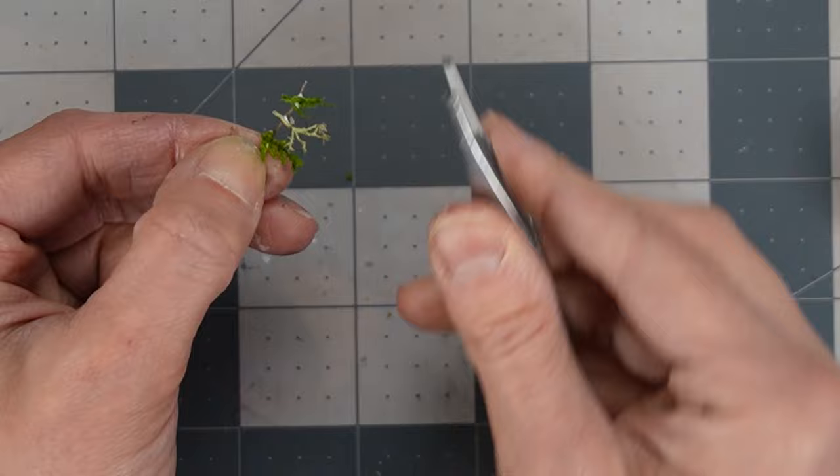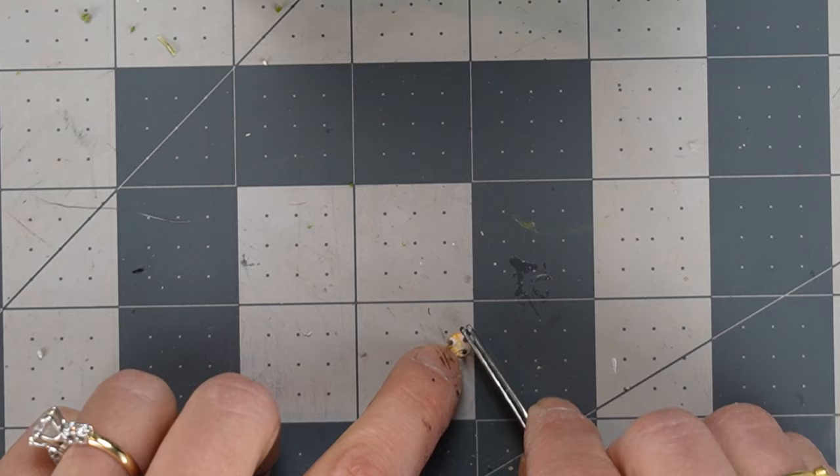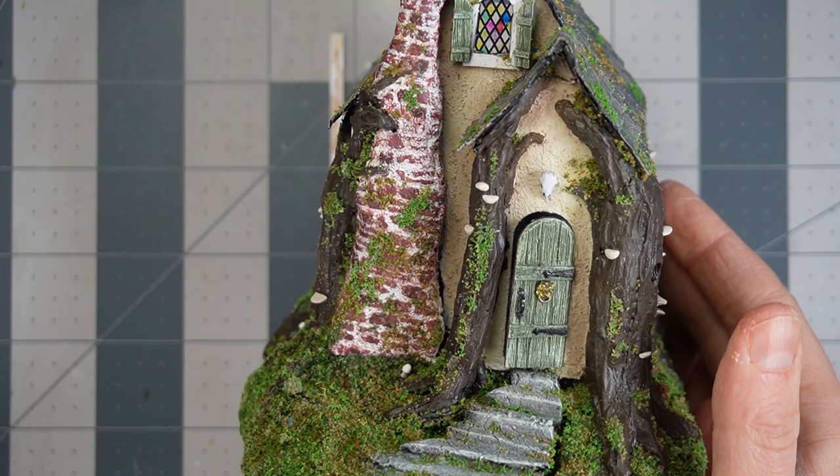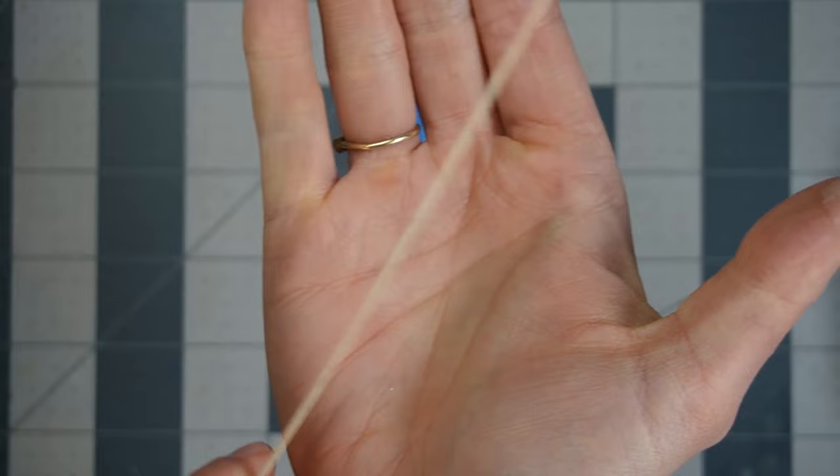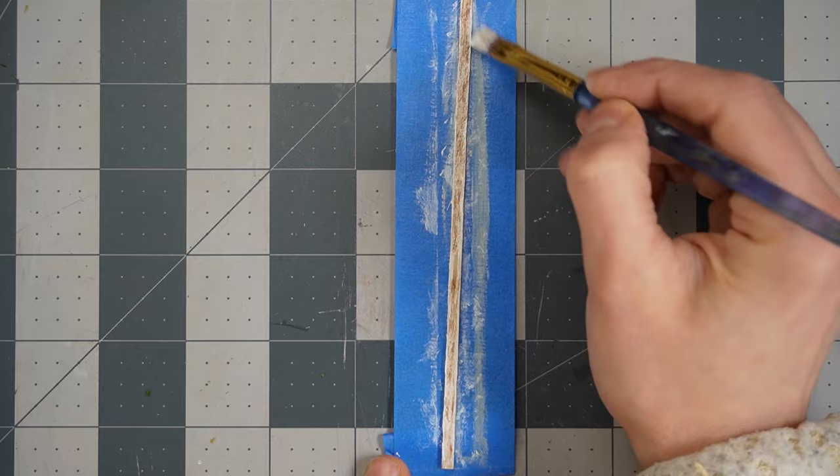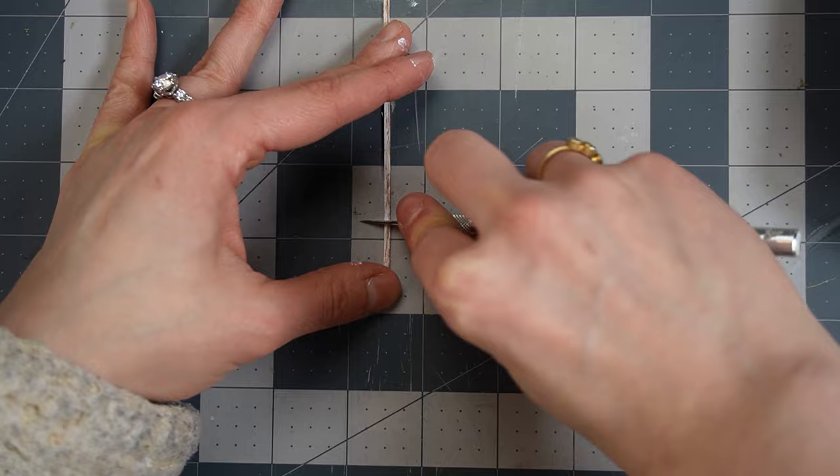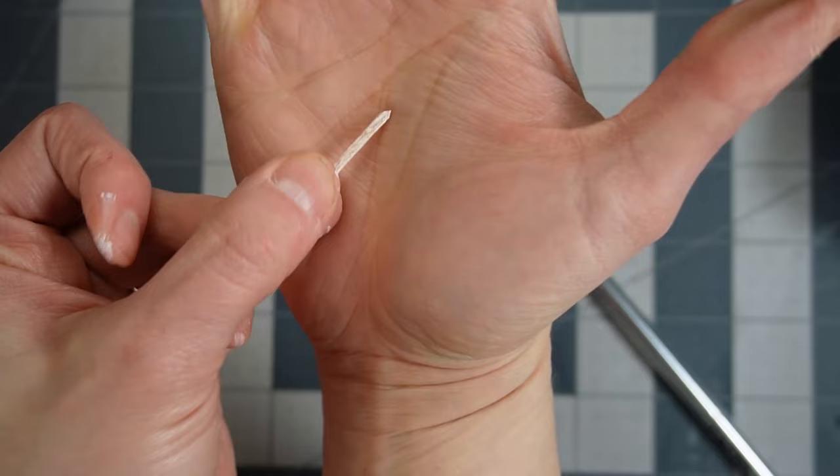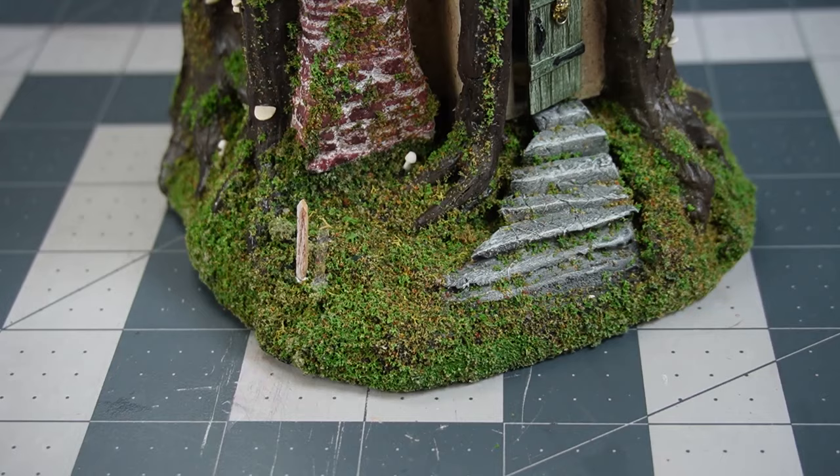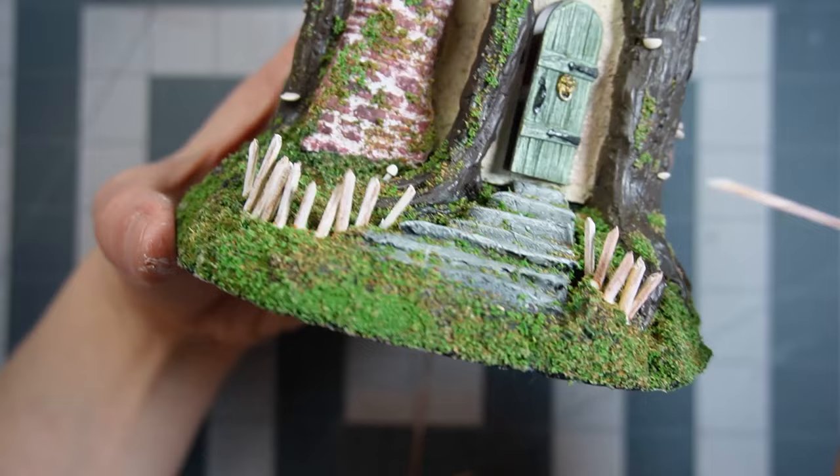All witches need some herbs for potions so I glued a couple sprigs of greenery to a thin stick to make a drying rack. Here's an unorthodox side table. I took one of these little slices of polymer clay fruit cane and added some thin sticks for legs. While I was working inside I was thinking about how empty the front yard looks. I quickly painted some more coffee stir sticks. I'm going to be using these to make a little picket fence. I cut small lengths and cut a little pointed shape at the top. It was easy to poke these into the foam with some glue. I cut a really thin piece to use as the horizontal pieces that go behind the picket boards. This extra detail really sells it as a picket fence.